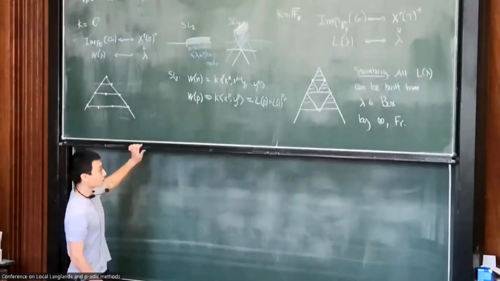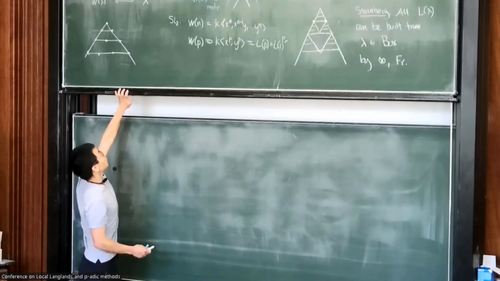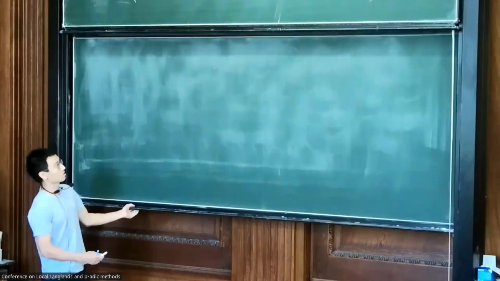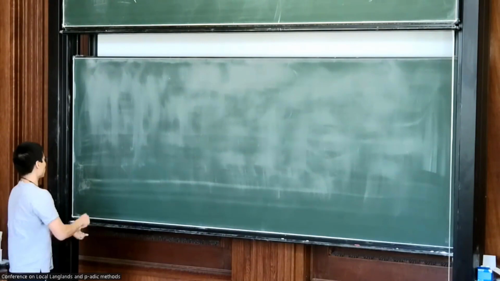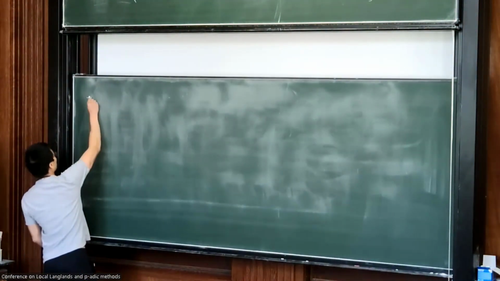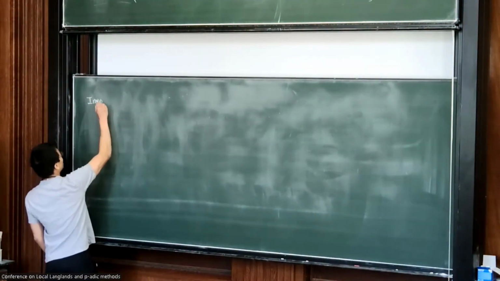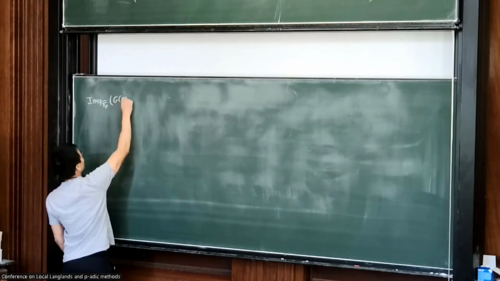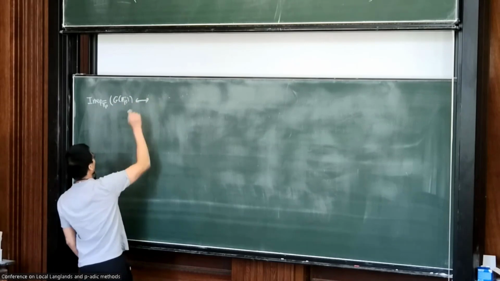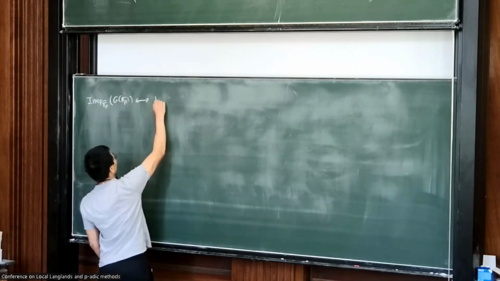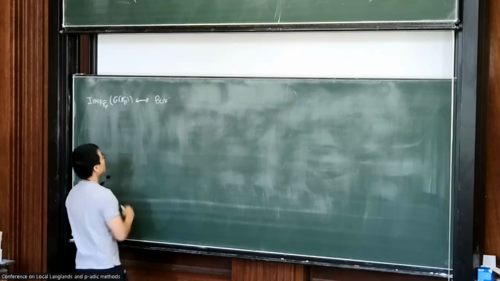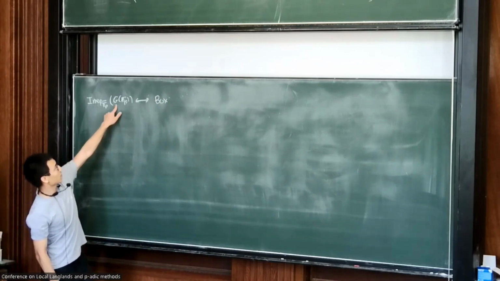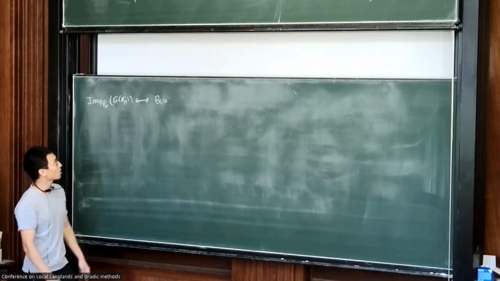Now, why do I mention this? After all, we're interested really in representations of G of F_p, not these algebraic representations. So it turns out that the irreducible representations in characteristic p of G of F_p are in bijection with the box. So it's a fact that the irreducible representations all extend to irreducible representations of the algebraic group, which must therefore be irreducible.